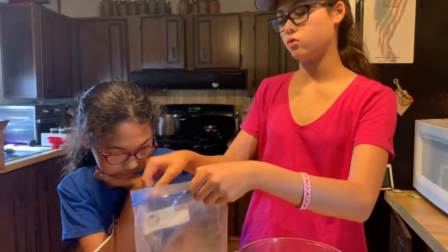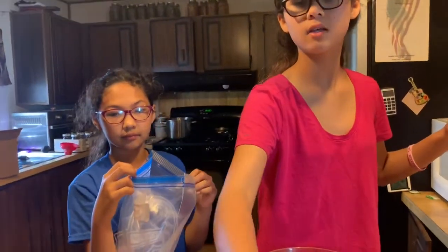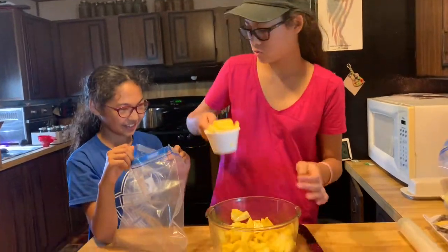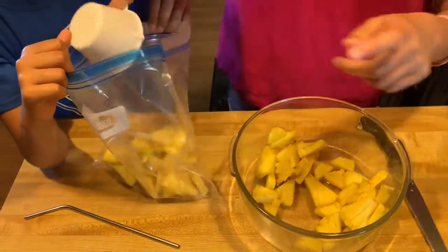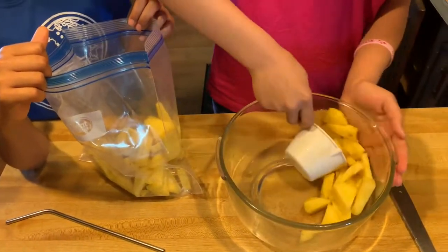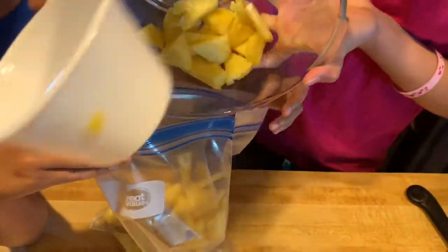Freeze! So, can we hold that open? Oh, yeah. It's right here. Can you try that, please? Thank you. So, you can take the pineapple. This is a good cut. We're just dumping the whole entire thing in there. There!